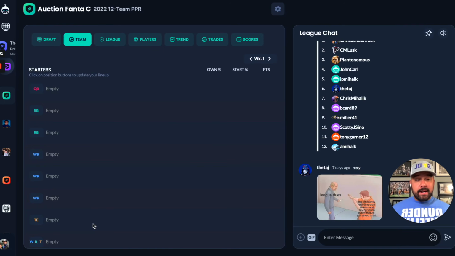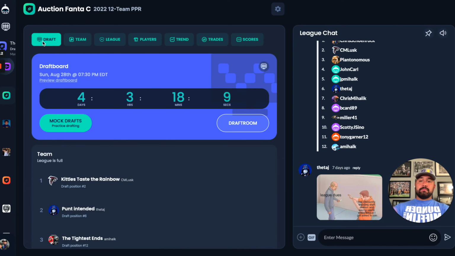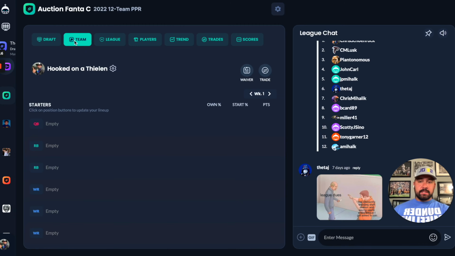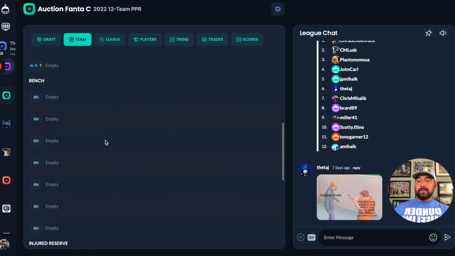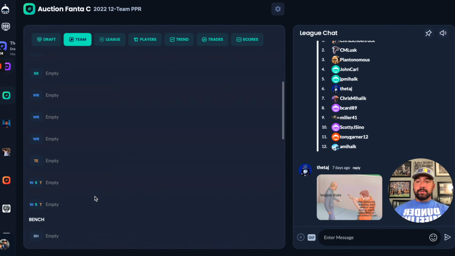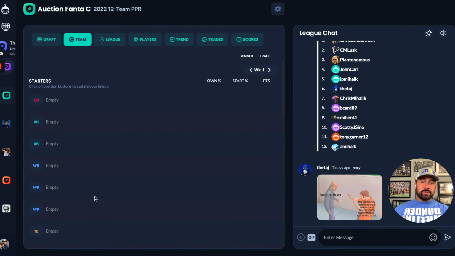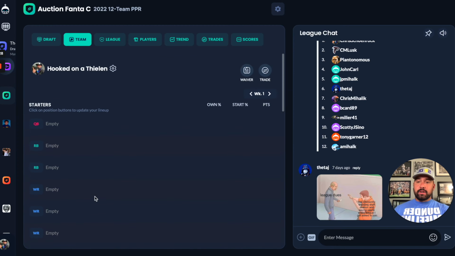All right, guys, now we're going to dive into the roster construction and why that's so important when you're preparing for a draft. Here, when you go to your homepage, and it's usually going to pull up here on the drafts tab on Sleeper, you just go over to team. Just hit team, and you're going to look at, hey, these are all the roster positions that I have to fill on draft day. All right, it goes all the way down to bench and injured reserve, but you got starters, and that's what you're really looking for to start out.